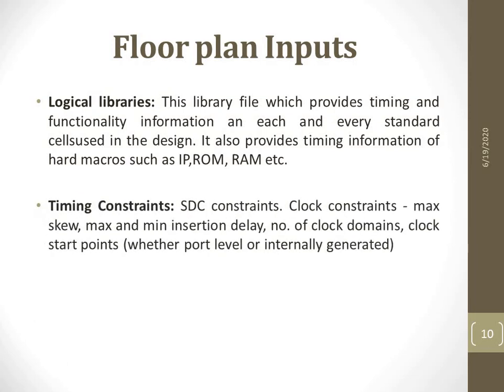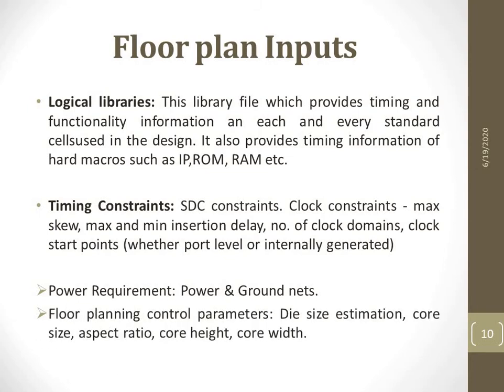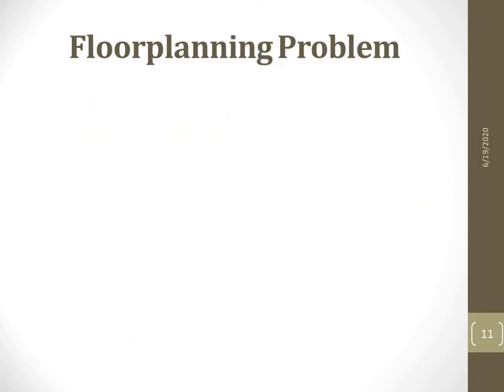The timing constraints can be SDC constraints, clock constraints, max and minimum insertion delay, number of clock domains, clock start points, etc. And it may also need the power constraints, like power requirements, power and ground nets, and floor planning control parameters like die size estimation, core size, aspect ratio, core height, and core width.